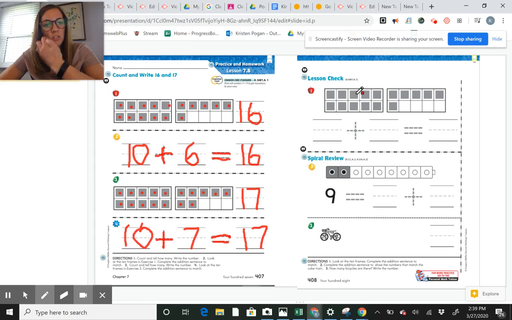You're going to count the first group of 10, label, count the second group, label, and put your answer here. You're doing an addition sentence. That means you need a plus sign and an equal sign. The second problem, you have the same directions but reversed. It's telling you how many there are total, and you need to show me how many are gray and how many are white. Your third problem, you're counting how many bikes there are and writing the number. If you forget these directions, you can rewind the video and listen to them one at a time. Good luck.